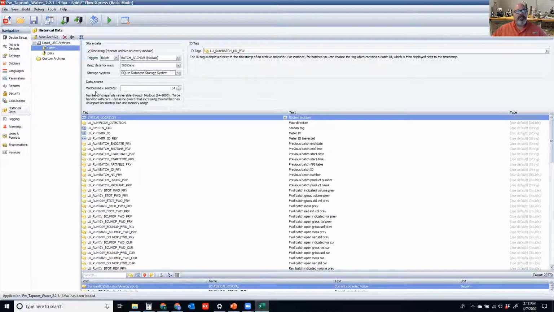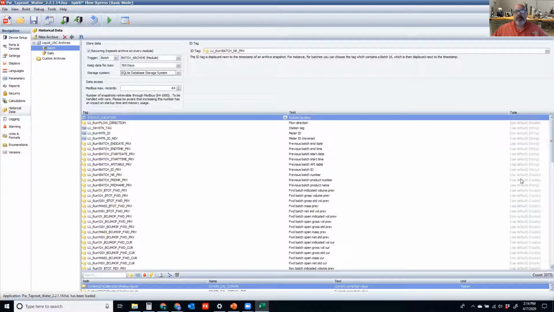The last thing we have is there's an old style of Enron archives that are retrieved via Modbus, and if you're going to be retrieving this data using the Enron raw data archive structure, you have the ability to set the maximum number of records that you want to store within the flow computer. So even though I'm keeping 365 days worth of batches, I'm only going to keep a maximum of 64 Modbus records of this data. And Modbus is also limited to this record can only capture 254 bits of data. So there's a limit of how much data I can actually have in one transaction record. So one transaction record is a batch end, a meter ticket.